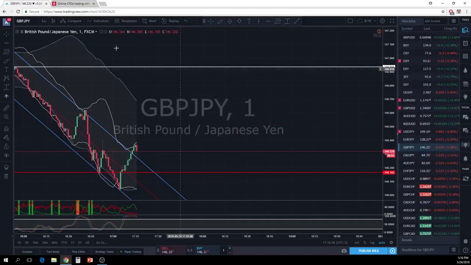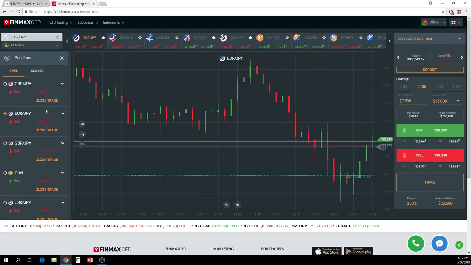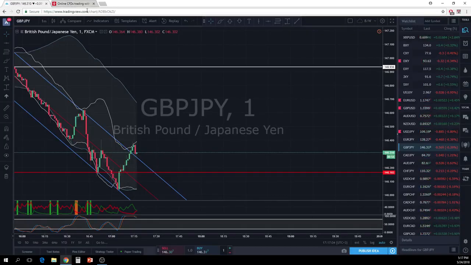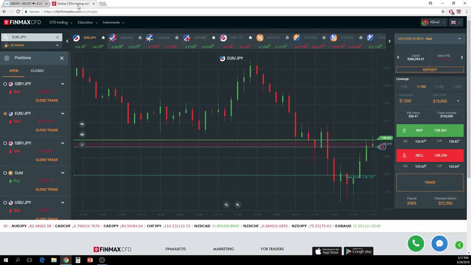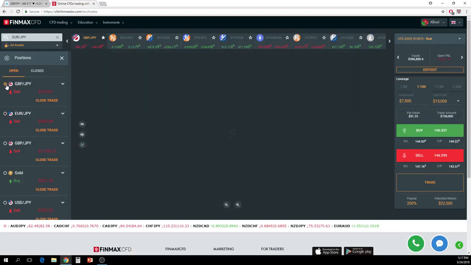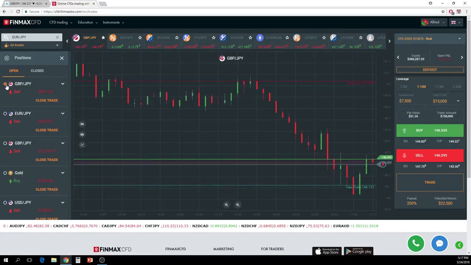Yeah, it should be decreasing right now. You can see the movement is starting and it's fairly strong. You can see it slightly increasing. Let's look at a 5-minute chart. It's a bit different, isn't it? Okay, it's Euro JPY. I'm looking at British pound, Japanese yen charts. Alright.